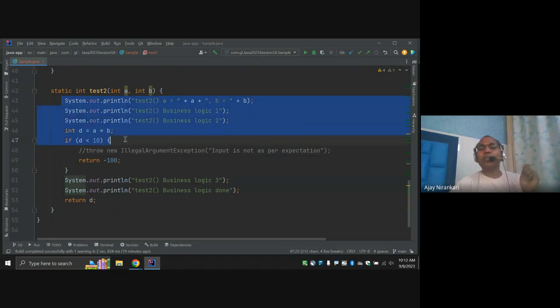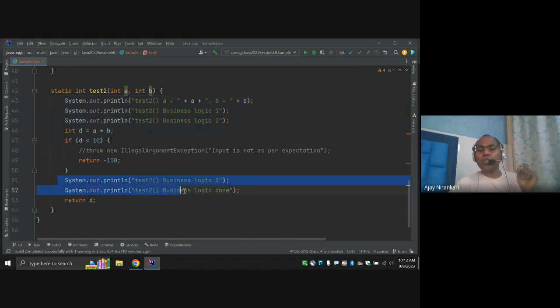So we have two options to break the code. After this business logic, I don't want to execute the next line of code. We can just return the code from here, and while returning you can give some default value. But you cannot generate any error here, and you cannot give a proper detailed message here.